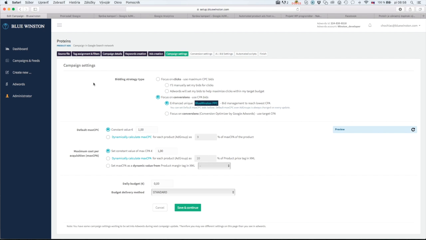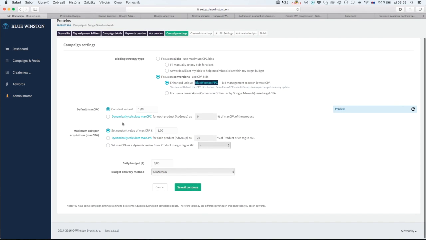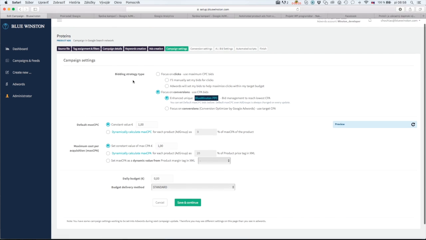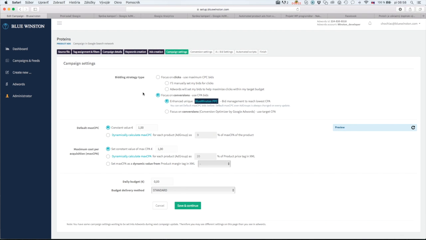In this step, you can set your campaign settings. We got different types of bidding strategies and some other options. By default, you have checked focus on conversions, use CPA bids.